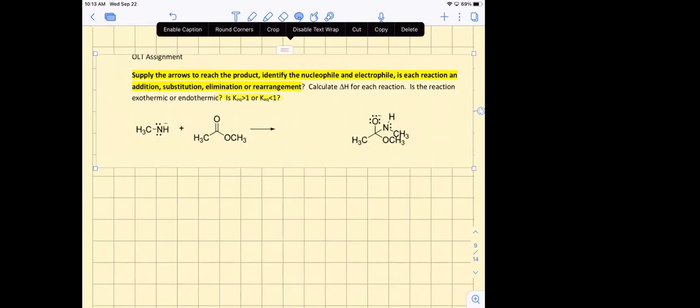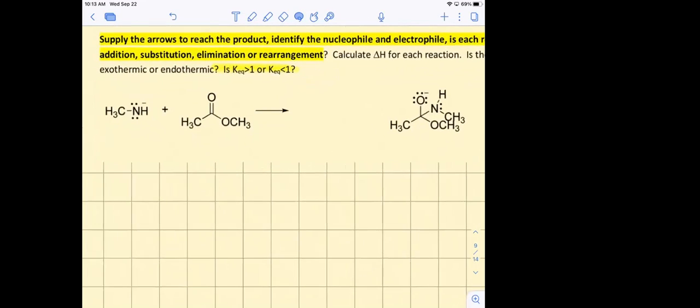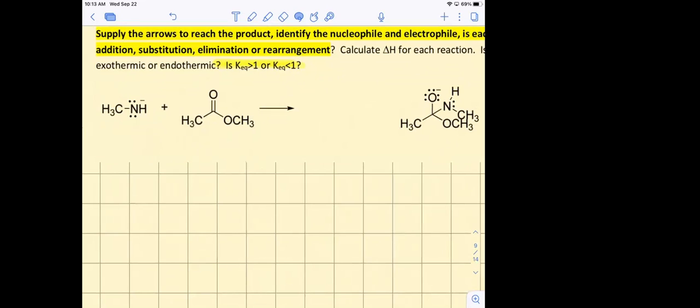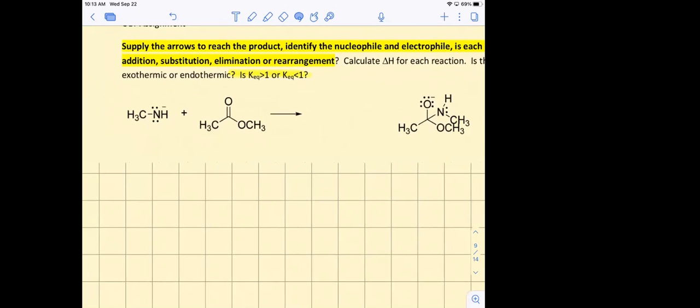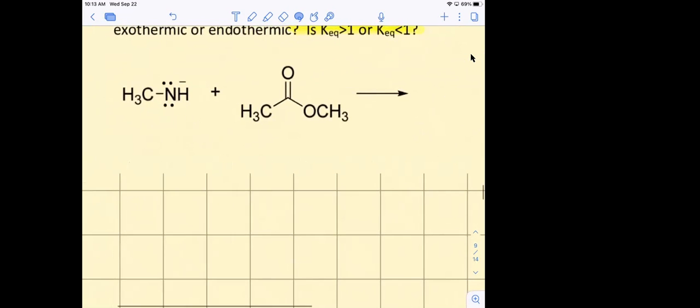All right. So the easiest part of this is putting the arrows in at this point, because all the other information we have to figure out, right? This is all new stuff at the end, but the arrows are not new. So in this particular example, where's my nucleophile? And how do you know it's a nucleophile? Yes, this is my nucleophile.